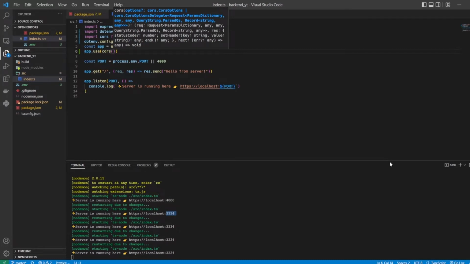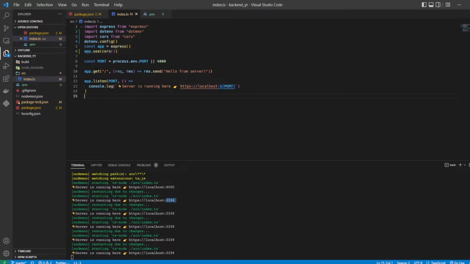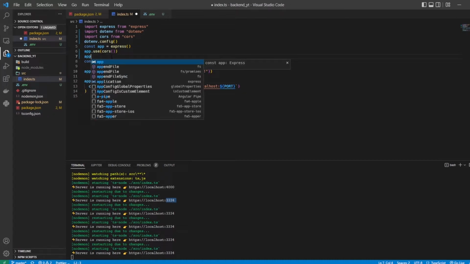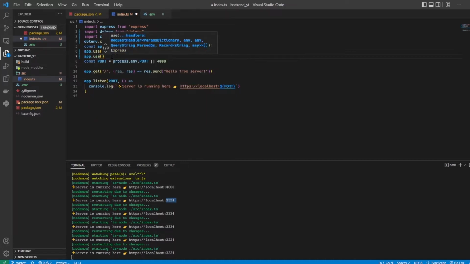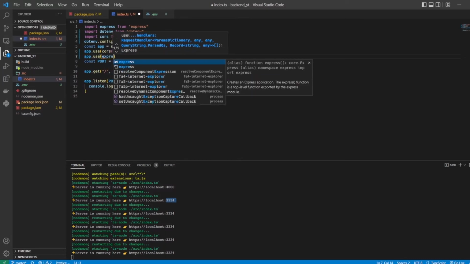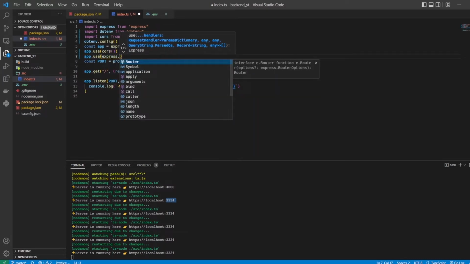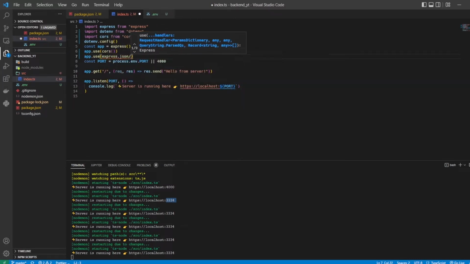All right. Also, we want our backend to be able to parse JSON. So we need to configure something else. We just need to write app.use. And then we need to say express.json and parentheses. That's basically it for our index.ts file.